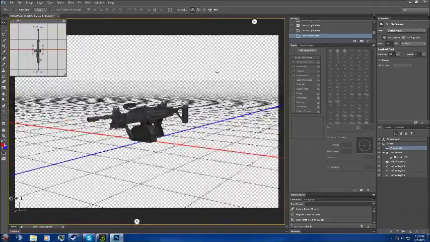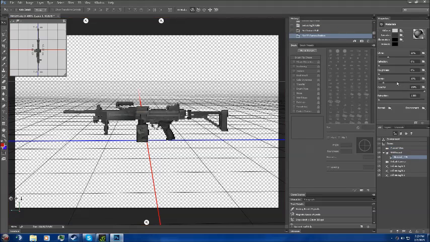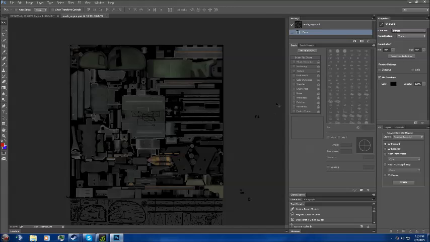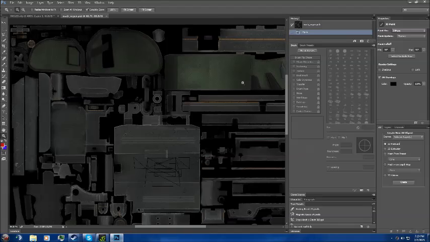It's just a weird thing. I don't know why that happens, but it's a thing. And then to actually edit the texture, you go back to the right and click edit texture.